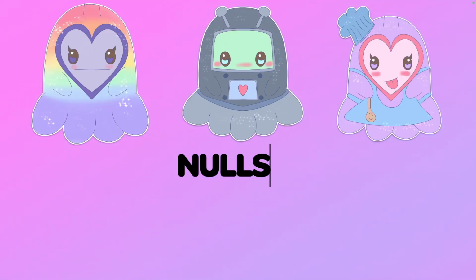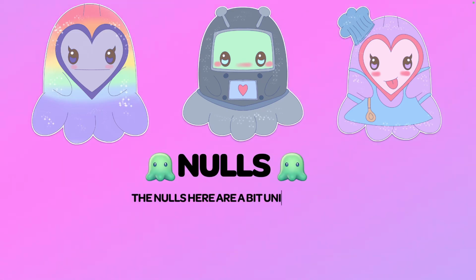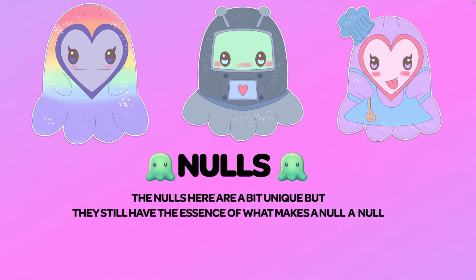Okay, so here are our beautiful nulls, and I've just realised the top of their heads have been chopped off. Oh no, oh well. Basically, you're not missing out on much, they just have curly antennae. So, the nulls here are a bit unique, but they still have the essence of what makes a null a null. So let's move on.